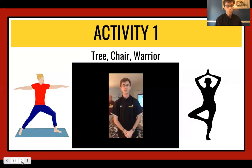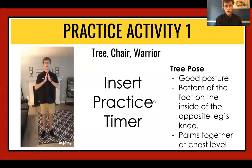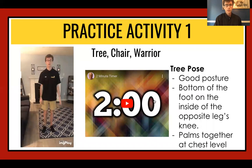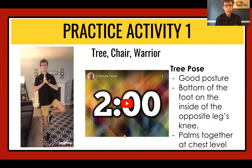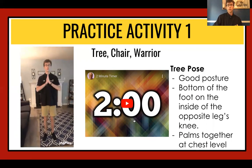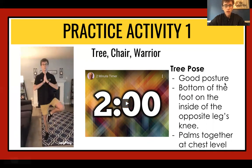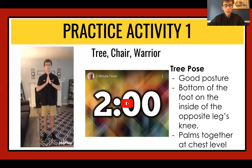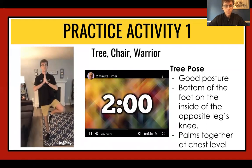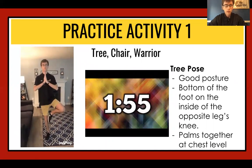Hello, students. For our first activity, okay, I'm going to split it up into 3 2-minute increments. So the whole activity will take 6 minutes, but I'm just splitting it up so you can see the cues for the activity as well as the GIF for each pose. But don't stop when you hear the first 2 alarms.